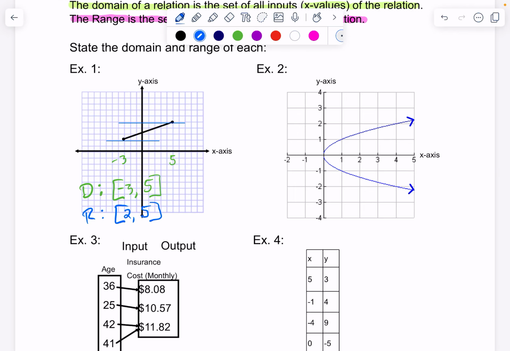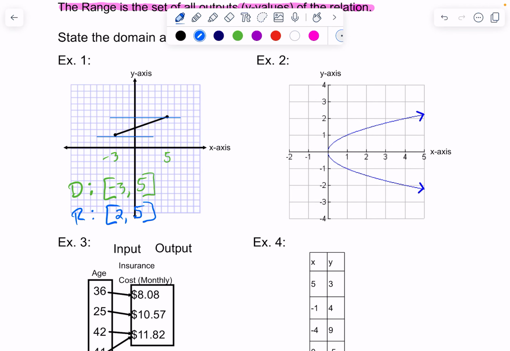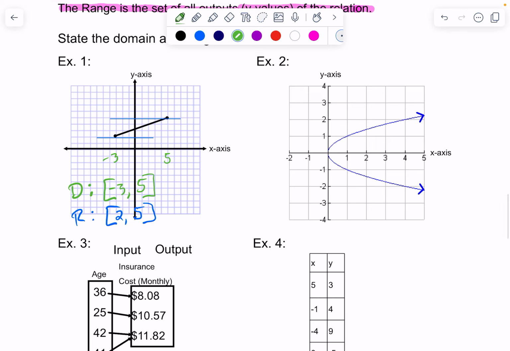All right, let's look at another example. My domain in this particular case, once again, ask the right questions. What is my furthest value to the left? In other words, what is my smallest x value? In this case, it's going to be here at 0. And what is my largest x value? Well, if you notice here, you've got arrows that are going to the right forever. So my domain in this particular case is going to go from bracket 0 all the way to +infinity. What's my range?